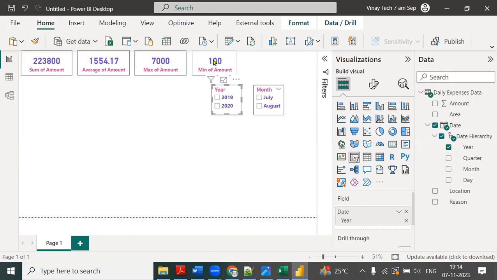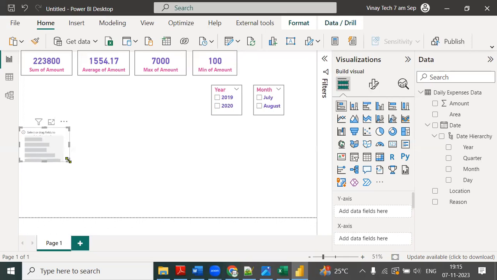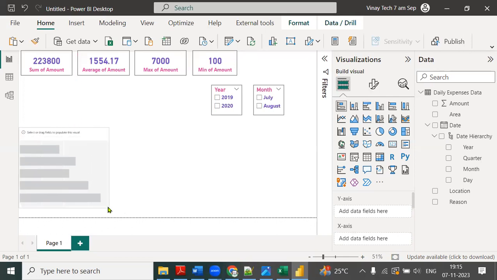These are business values, but I want comparison. For which reason? Whether I spent more money on books or on food, I want to see. If you want comparisons, click on a comparison chart, the bar chart. Click the bar chart. This is a bar chart. Click an empty area, bar chart. Got it. I'll expand it bigger.